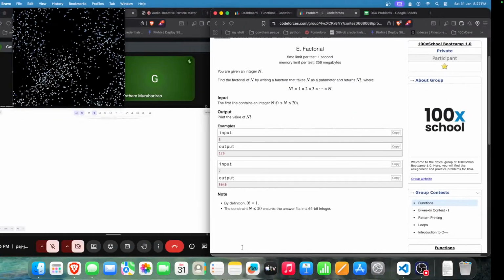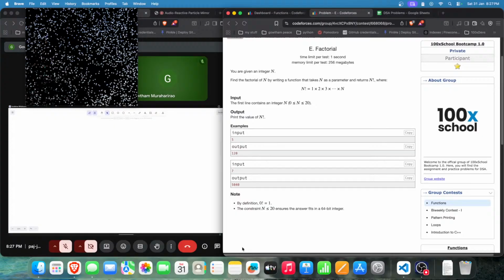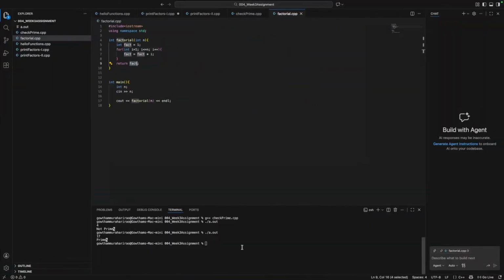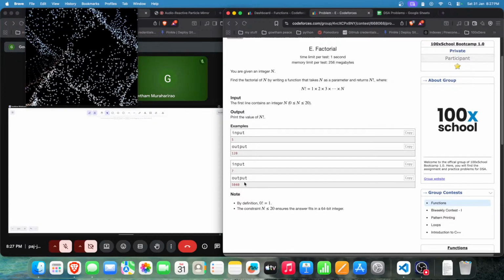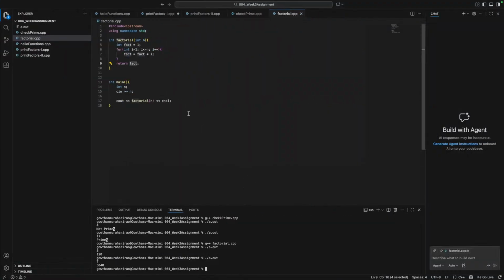Now let's try run this with these values, 120 and 5040. g++ factorial, dot slash a dot out, 5, that's fine, and 7. And note that I have given an endl here.